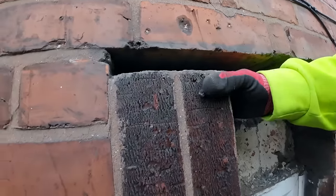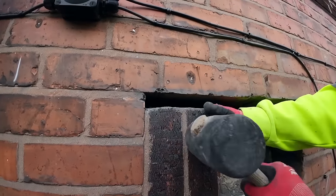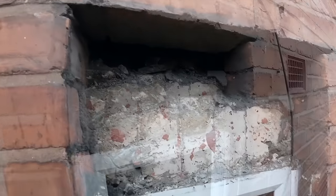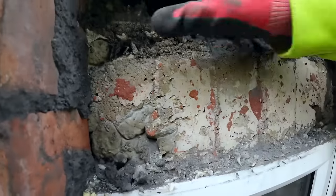But there we go. Rubber hammer so you don't damage it. Oh! That's it. Arch out. And there's the backs of the bricks. You can see the wet concrete there when it was cast.